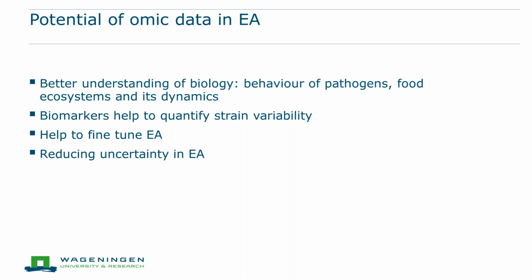And when we are able to better characterize pathogens of interest, we can subgroup them. But then we also need data on relevant phenotypes of the subgroups, for example, data on growth, inactivation, and prevalences. And this is a big effort. But if you have this data, you can then fine-tune exposure assessments by reducing uncertainty.